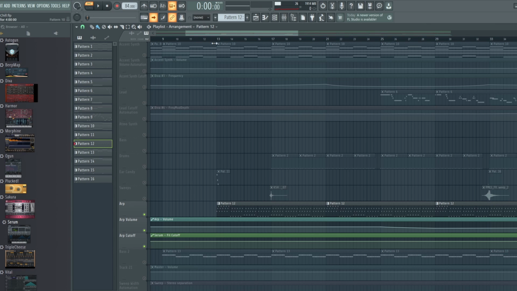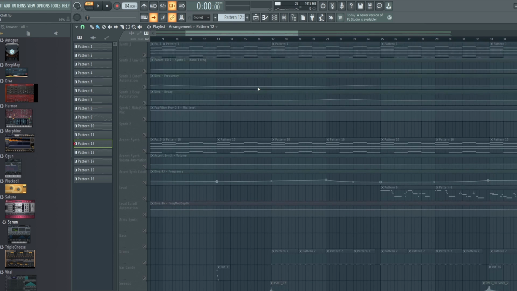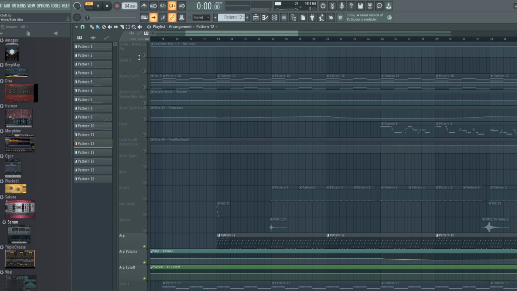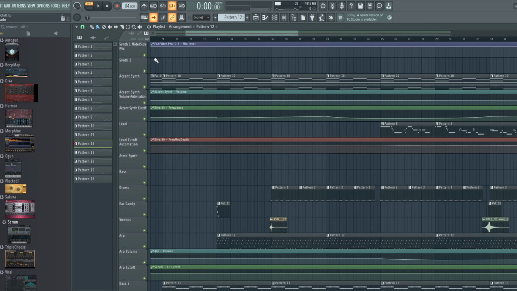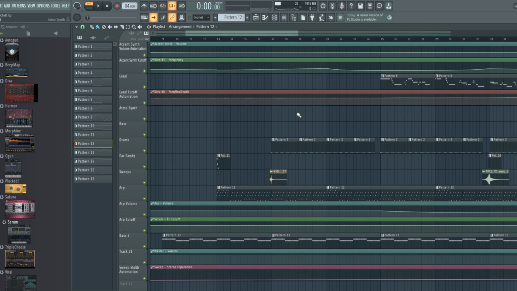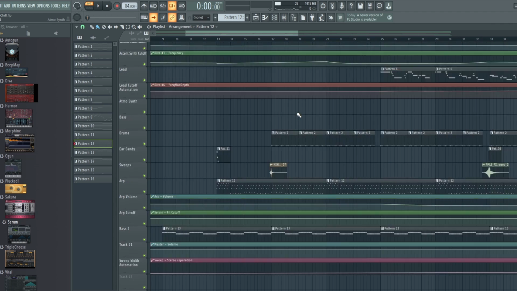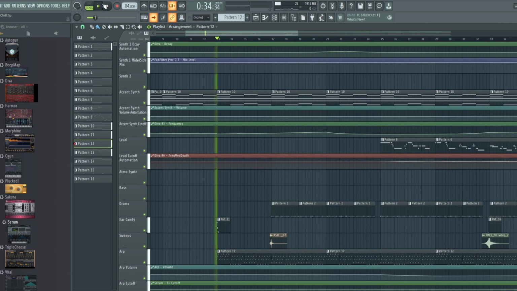And that's just following the same chords that we have in pattern 10 and pattern 1 as well. So that's really all there is to it there, but it really adds a huge kind of different element to it. Let's play it in context real quick.